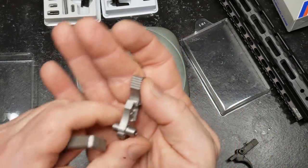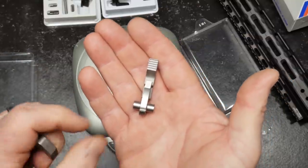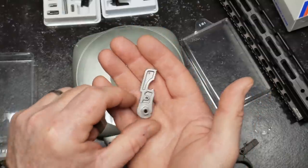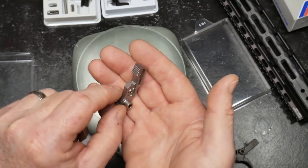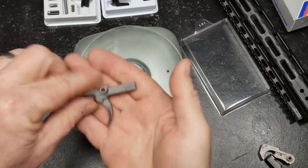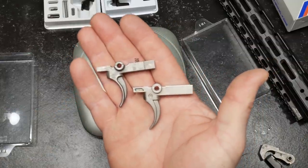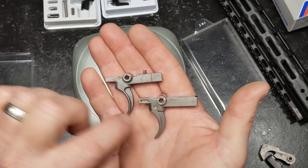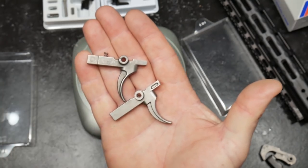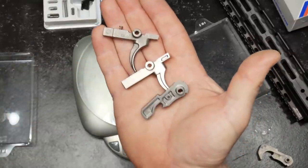Also, look on the back of this — I've actually looked it up and they're out of stock everywhere. I don't know if this is something Anderson was trying to put out for a short period of time. You can also see it's somewhat cut out — you've got these cuts in it. Taking a look in comparison with a regular hammer and then the Anderson hammer — I did weigh these and they are exactly the same weight, but you can see the lightning cuts. There's a cut in the trigger back there, same thing here. That's a pretty clean trigger and a pretty clean hammer as far as I'm concerned.